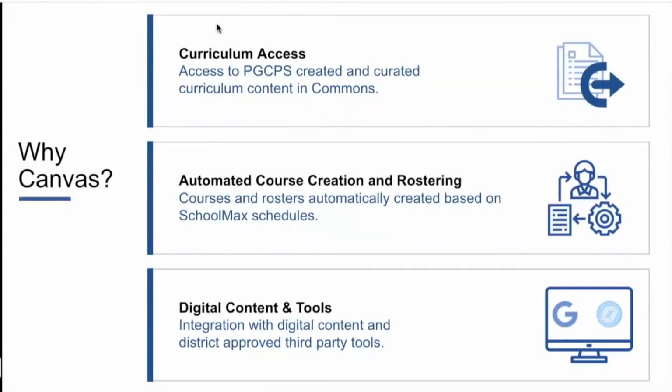So you might be asking yourself, why move to a tool like Canvas? So as a robust learning management system, there's a lot of things that it can do, and it will help us to create a consistent learning environment for our students. One of the main features of Canvas is something called Commons. What Commons does, which is a great feature in Canvas, is allow us to create PGCPS created and curated resources that you as a teacher can import directly into your course and use to help support instruction. So pretty much if my friend is doing something amazing at another school and it's in Commons, then I can do the same thing myself. So this contributes to a more consistent, high quality experience for teachers and for students.